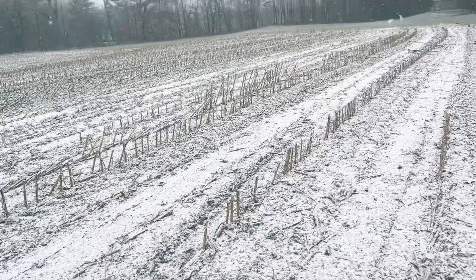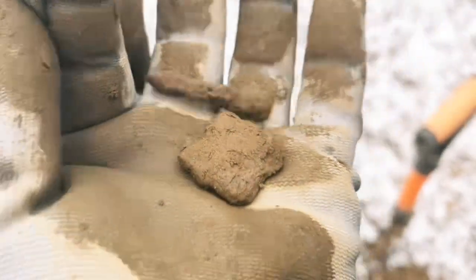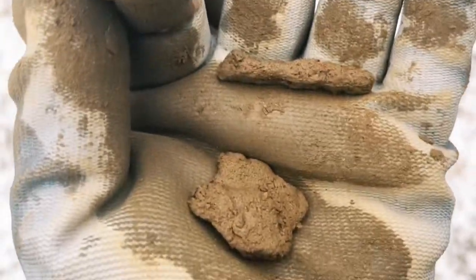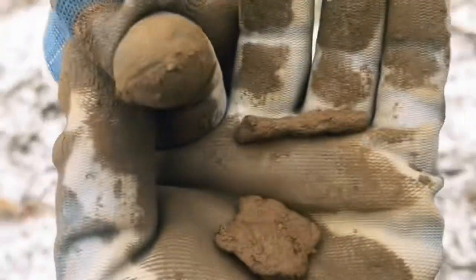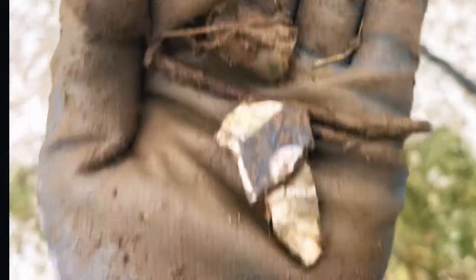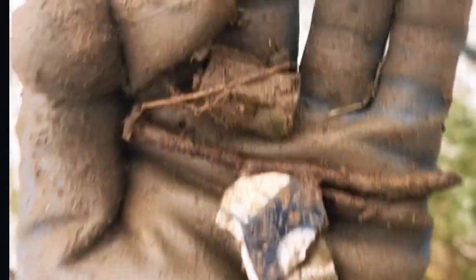Look at that snow. It's awesome. I'm gonna take a picture. Looks like a nail or a piece of something, and then another piece of something. It's kind of interesting. I'm finding a lot of these little nails, and I haven't shown all of them, but they're going along this way, as you can see. The little nails are down there deep, but still love them. So nothing really of the pottery I want to check out. Do some research on that. I love pottery, but the other stuff is just nails and some copper, all in one hole though.